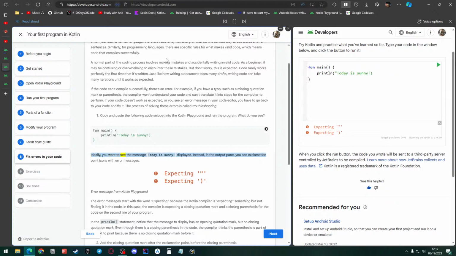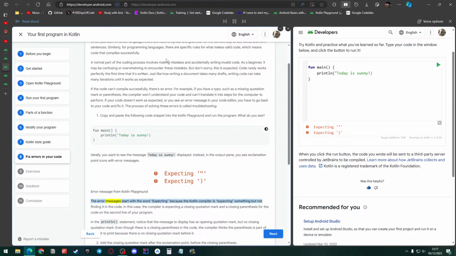Ideally, you want to see the message today is sunny displayed. Instead, in the output pane, you see exclamation point icons with error messages. Error message from Kotlin Playground.